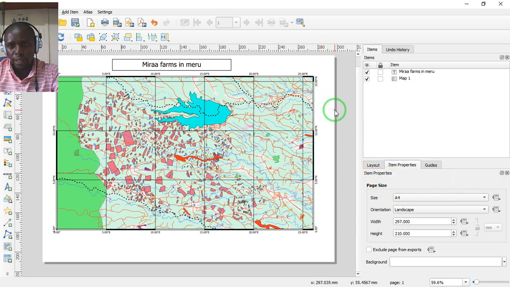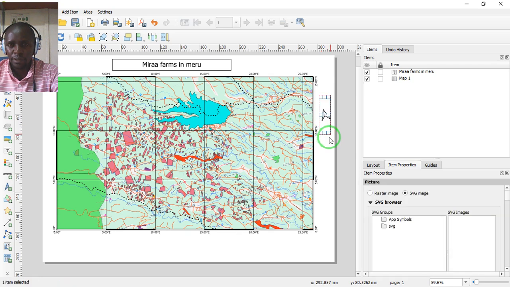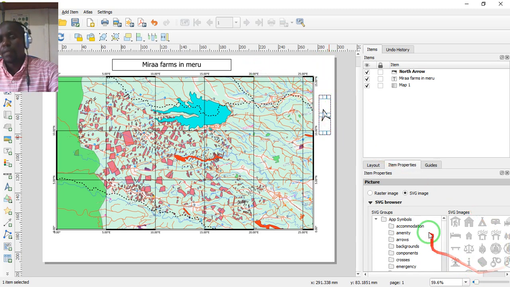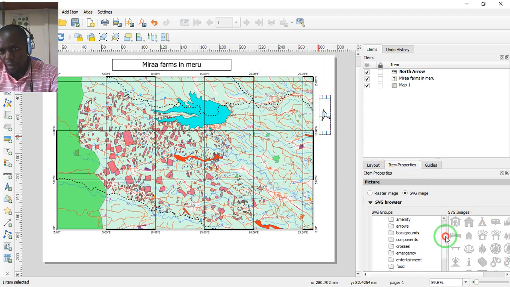We need the north arrow, and of course you remember why. You remember this is not the actual north. You'd assume in every map the north should be up here, but this one it may not be exactly, because we twisted a bit. So we come here, click on the north arrow, and we draw it here. You can see it is pointing. Our north is not up here, but here. You can also describe where the true north is and so forth. But this one we need to edit so that we have the proper arrow.